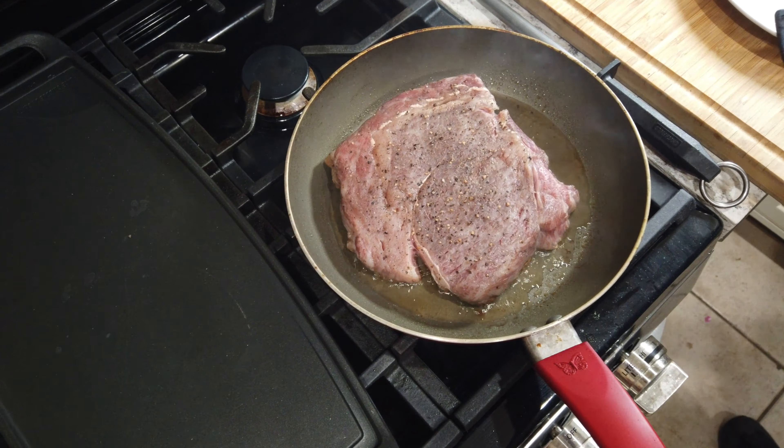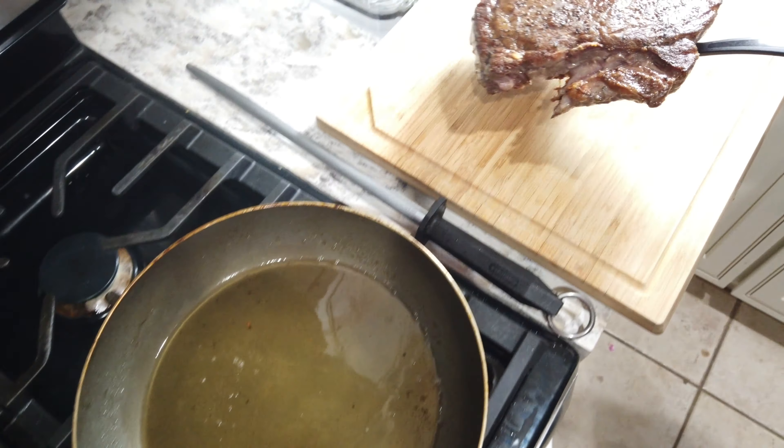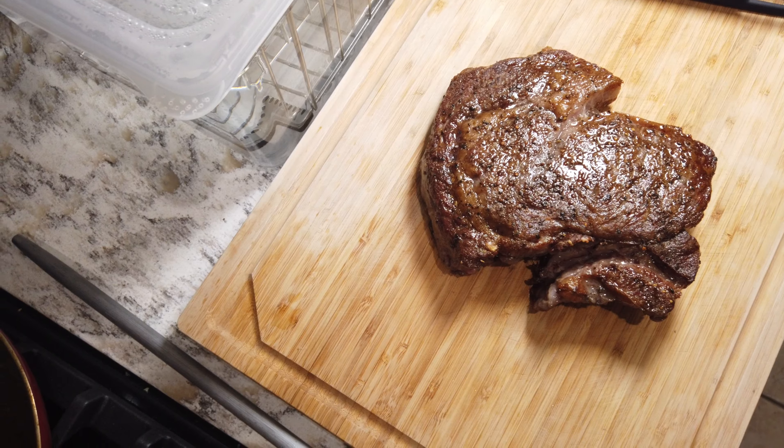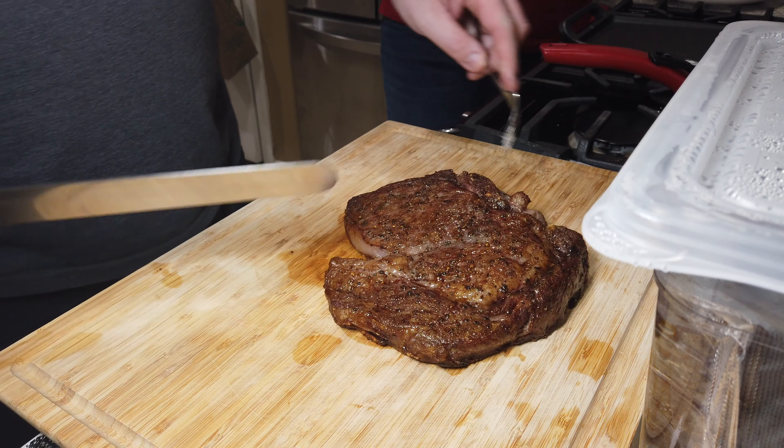So we're ready. Now I'm going to put the fan on — it may be a bit loud but I need it on, otherwise the beeper is going to go off. Here we go. Now that is a huge steak. We'll come back when I turn it over. I think we're ready for our first turn now — look at that, nice crust on there. Maybe just a couple of seconds longer if you're doing it. I think we've got a good sear on both sides now. I'm going to lift this out onto the board to rest.